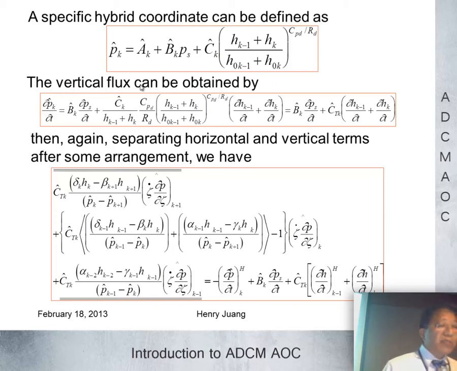And to get a vertical motion, it's very simple. You take a local change of this equation, and all the A, B, C are locally constant, so the partial of them is all 0. Then the main part is the partial of the variables. You put together the surface pressure equation and the thermodynamic entropy equation, and you move all the horizontal forcing to the right hand side and vertical motion to the left hand side. You get a diagnostic equation, you solve it, and you get a vertical motion. And this vertical motion satisfies whatever vertical coordinate you have, whether sigma p or sigma theta p or whatever, they always satisfy.